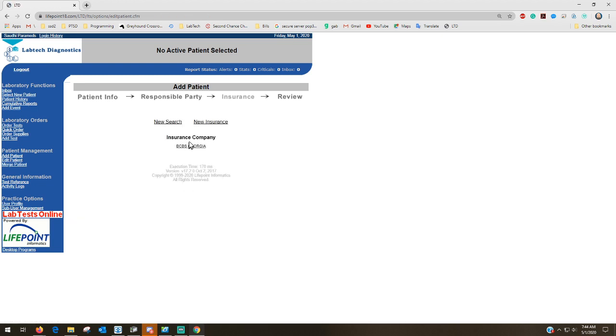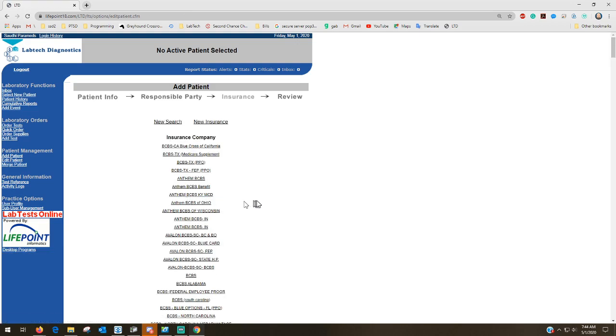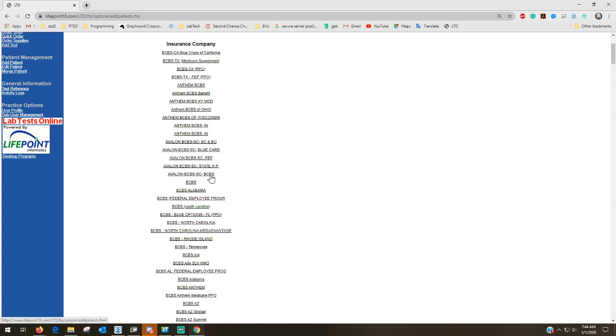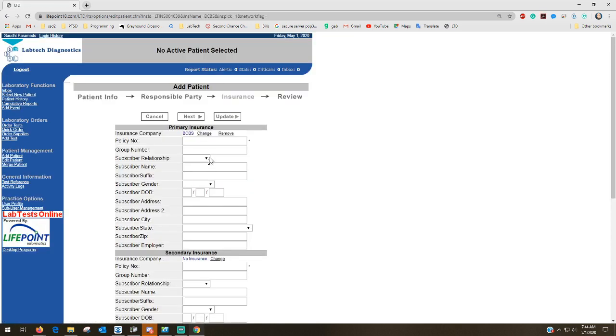It will list exactly the one that I need. The closer you get to the name, the actual name of the insurance company, the shorter the list will be. For example, if I was to do a new search and just hit Blue Cross Blue Shield, it's going to give me 5 pages worth of examples that you can use to click on. I'm just going to click on one for the time being.